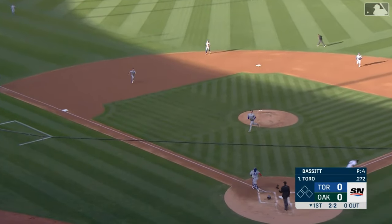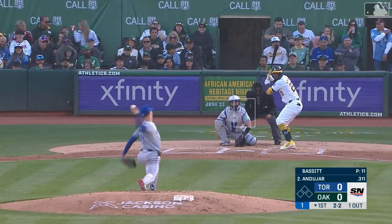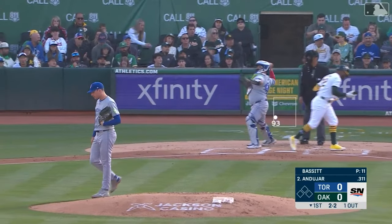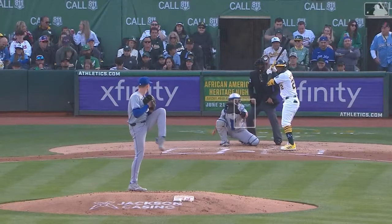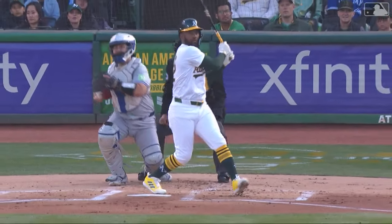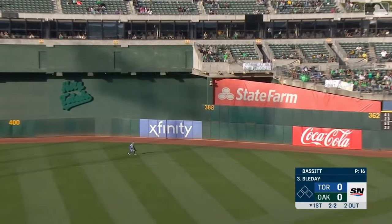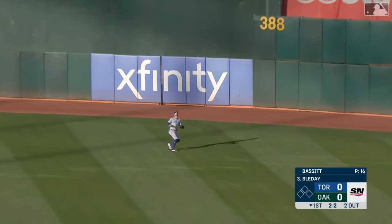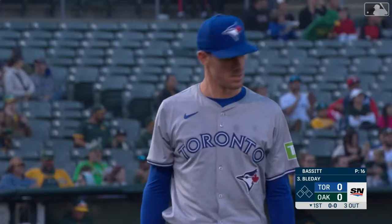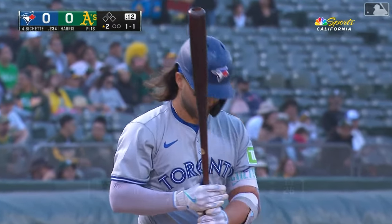The two-two is popped up on the infield — it might be Bassett, and it is. Chris Bassett makes the catch. Two-two, and he got him on a fastball on the outside corner. On Duhar swings through. That sinker has been getting hit pretty hard this season, which has been a bit of a mystery because it was such a valuable pitch for Chris last season. He threw a fastball — hit to right center, but it is playable. Kevin Kiermaier has the sunglasses on and Bassett gets the A's in order.